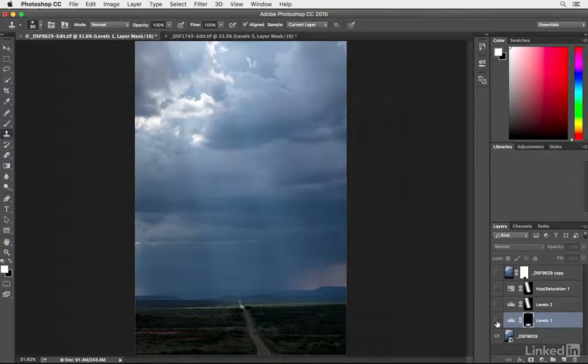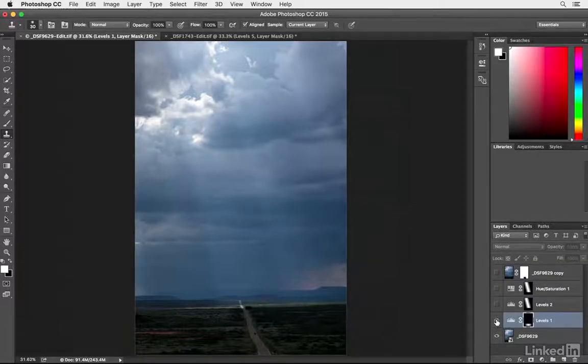I'm not going to show you how I built the edit, I just want to show you what the edits do so that you can get a sense of the types of things that I'm choosing to do here in Photoshop. So I have this landscape image. This was in New Mexico. A storm was either just coming or just going, I can't remember which, or maybe somewhere in between. And I liked this shot of the road going into the distance, and of course the dramatic sky with the big Jacob's ladders coming down.